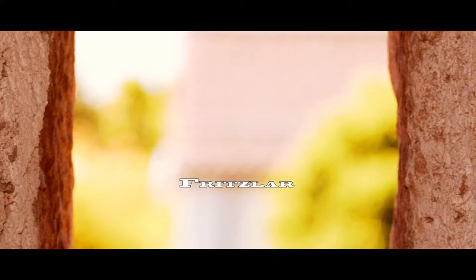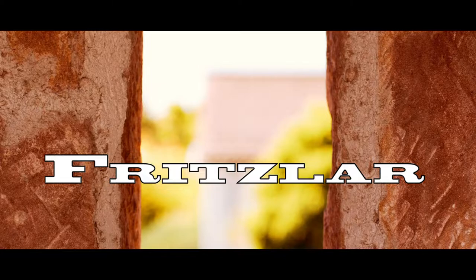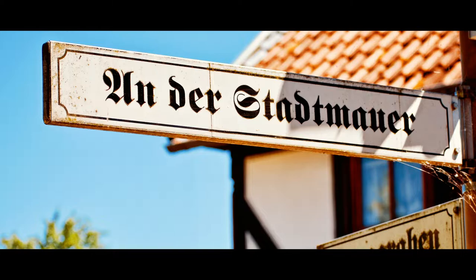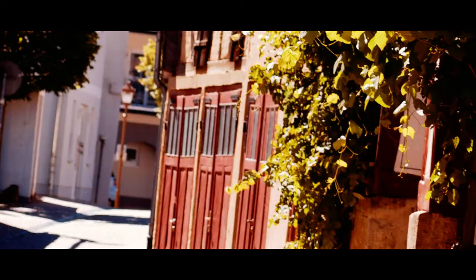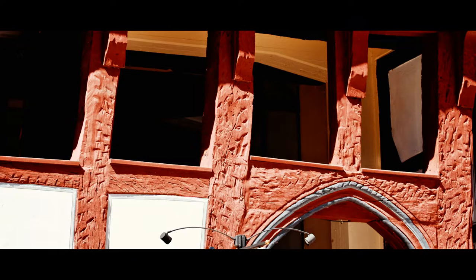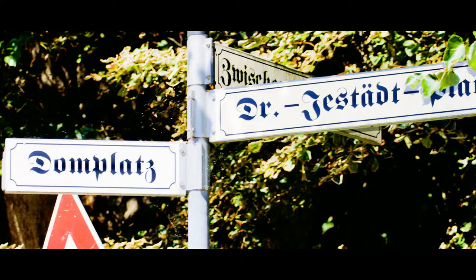Welcome to Fritzlar, a typical German Altstadt or Old Town. Established in the 10th century, Fritzlar has a medieval center ringed by a wall with numerous watchtowers and boasts the highest remaining urban defense tower in Germany. One tower gives us this view to the steeples of the Gothic Church of the Old Franciscan Monastery, which today is the Protestant Parish Church. Many houses in the town center date from the 15th to the 17th centuries, known as Fachwerkhäuser or half-timbered houses — time has caused them to bow with crooked joints.